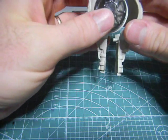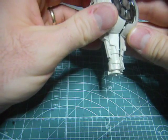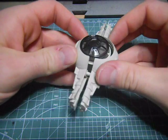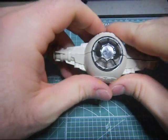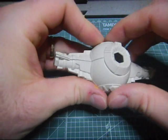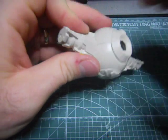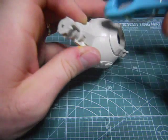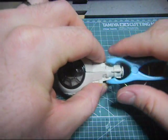So let's put this. Yeah, there we go. So that's a snap, indeed. Problem is, I'd have to clamp it. You know, when it comes to gluing, I'll just get some clamps here, maybe. Put the clamps on them.